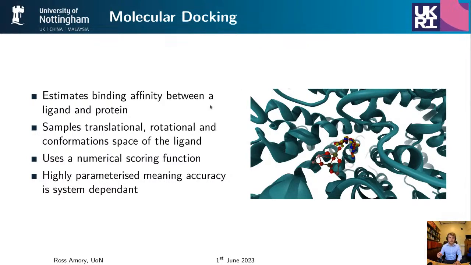Now, how molecular docking works is it takes an initial guess of your active site, and then it uses usually some form of Monte Carlo sampling to attempt to place your ligand in many different orientations in the active site. It then uses this numerical scoring function to score the new positions and basically assign a binding affinity. Some softwares claim they can also equate that to energy. But as I say, their scoring functions can sometimes not be as accurate as they seem. So definitely be careful when using docking.